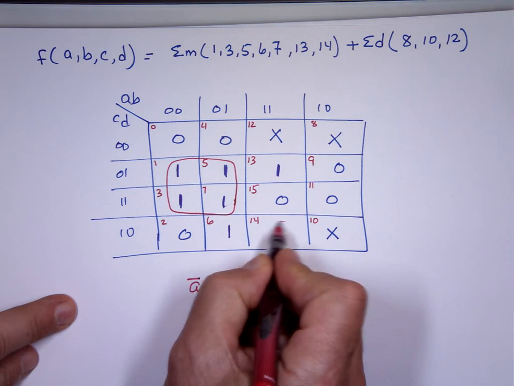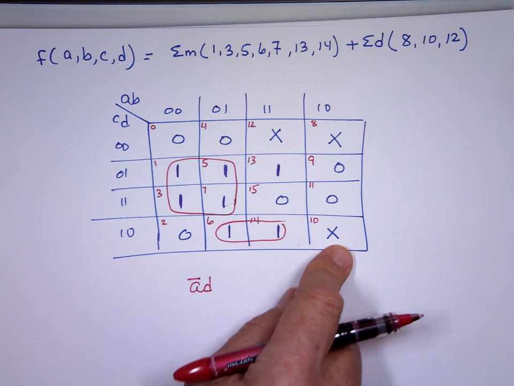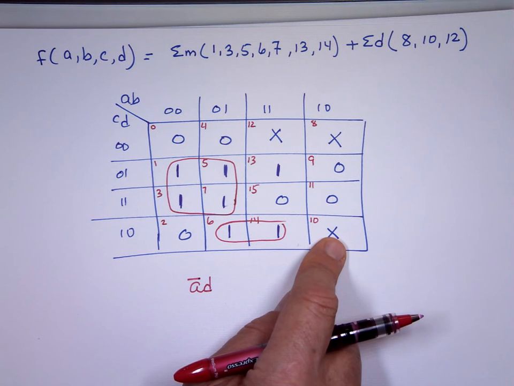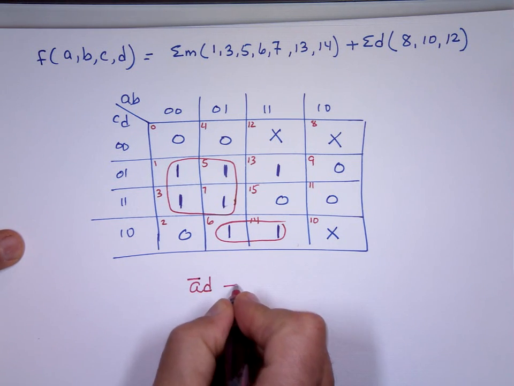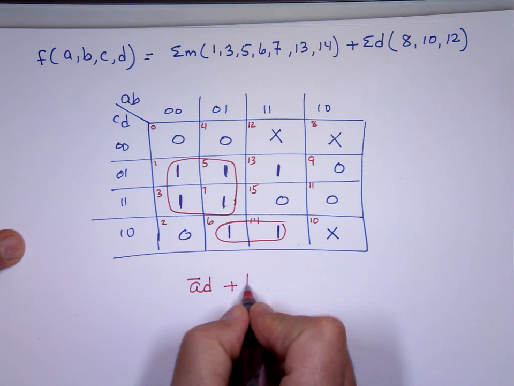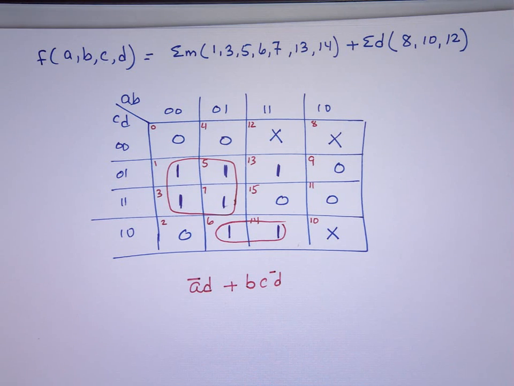How about if I take these two? If you make that a 1, that's not going to make it better for me. It's going to make it worse, actually. So by taking the 1 here, that will give me what? B, C, D bar. Now, this one you can have 2 different answers to this problem. It should say 2 solutions possible to this. Does it say 2 solutions? Yes. It says 2 solutions.